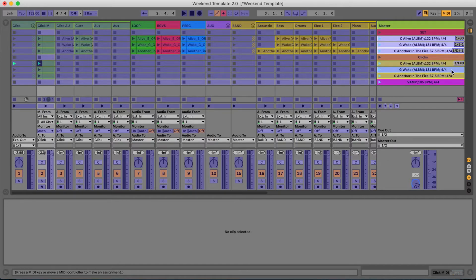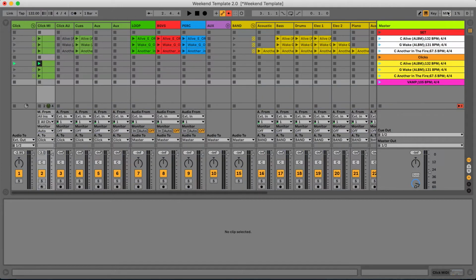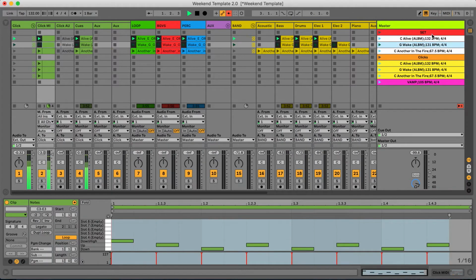And then for the final step, you want to make sure that you program your stop button. So go up here where your stop button is, click it, and then hit a button you want it programmed to. Now that you're done programming everything, go ahead on the top right where it says MIDI, click it, and everything will go back to normal. Once you exit out of the MIDI page, make sure that you test all the buttons that you program.